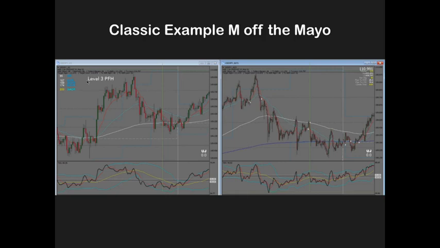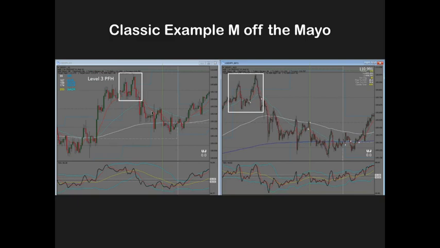We have our level 3 peak formation at the top here, which coincides right here with this peak formation on the M15. All right, and then we have your 1350 cross on the H1, which is the same as your 5200 cross on the M15.